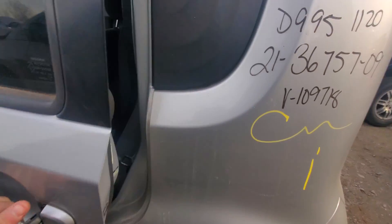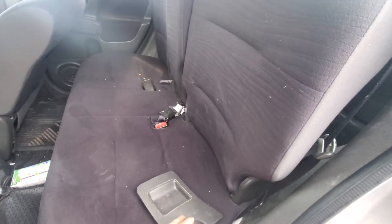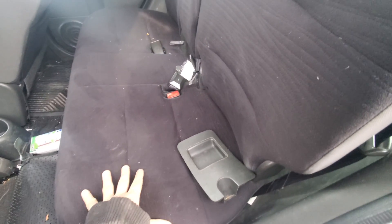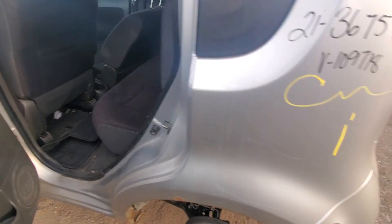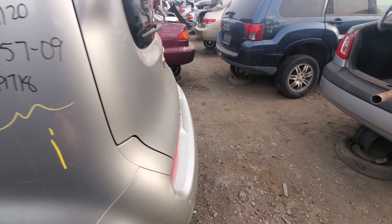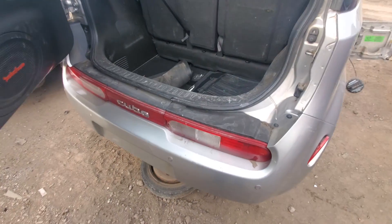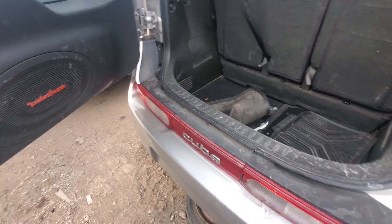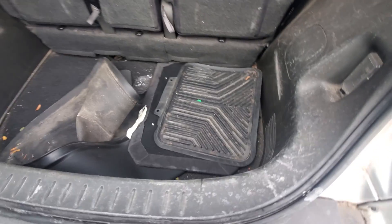They went for something different and they got it, and it did sell. I don't think they make them anymore. It is a five-seater — I thought it was just a four-seater given how thin it is, but it's not. It actually does seem like pretty good build quality, to be honest. I can't knock it for that because it looks like this one stood up pretty well. Rockford Fosgate stereo — not bad — and there's a sub in the trunk.